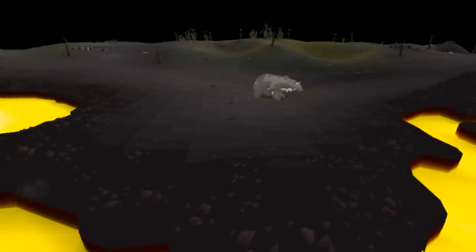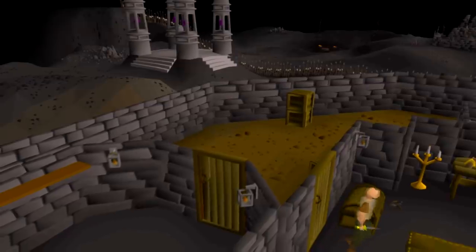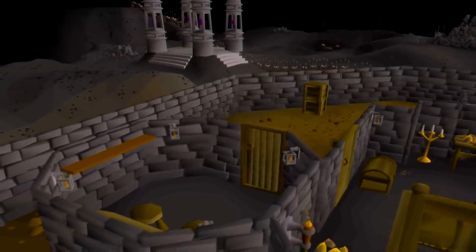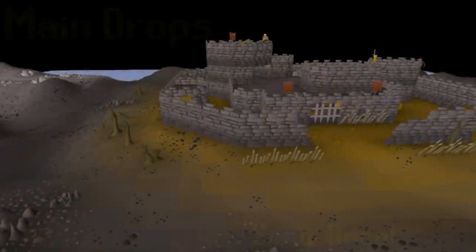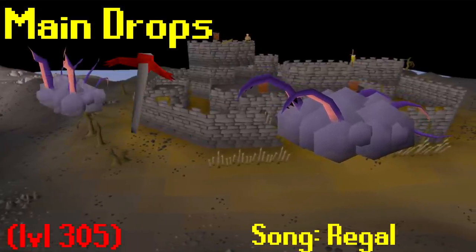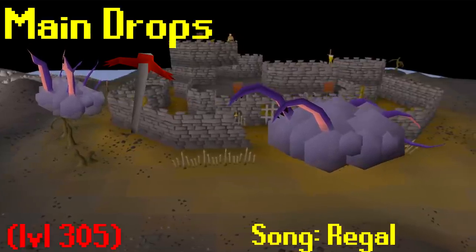Now we're gonna head up north to the Chaos Ellie and check, is this place active as well? The Chaos Elemental, located near Rogue's Castle, is one of the most OG wilderness bosses in RuneScape. It also has one of the lowest drop rates in the game, 1 in 300, which might be the only allure to go this deep in the wild and fight this boss, as his drop table is not very promising.